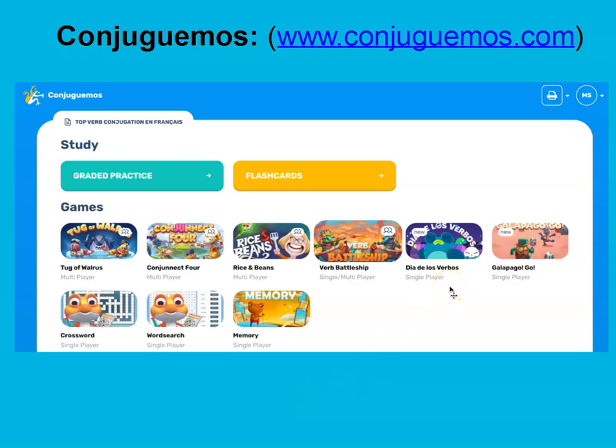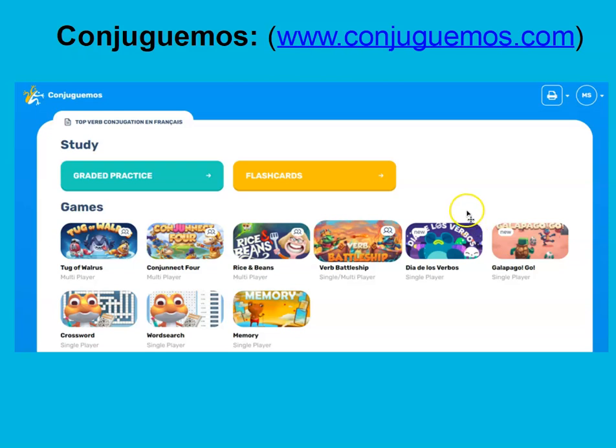If you're just going to do straight conjugating, I think Dia de los Verbos is the best. And it doesn't have to be Spanish. It's nice that it is Spanish, but I also made a couple of these for my French classes. Some of these other ones are crosswords. Yeah, you might have another crossword puzzle. Memory, you could probably do in Quizlet. I don't know. Those are fine, but the other ones, they're all really fun.